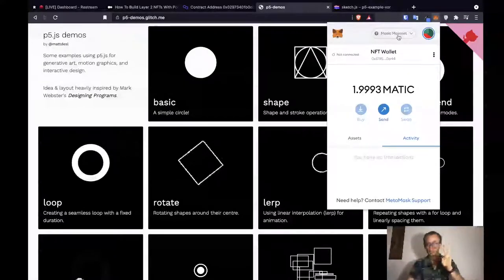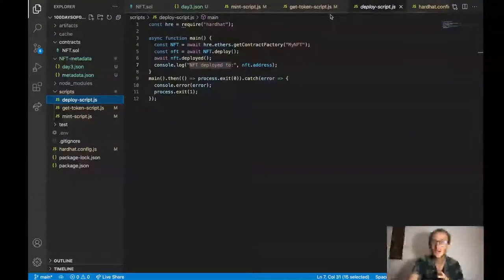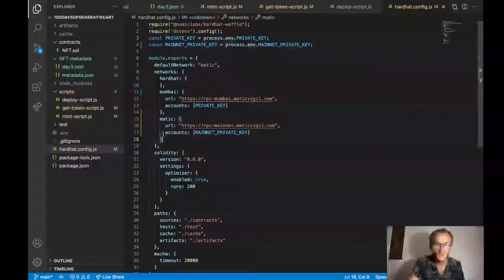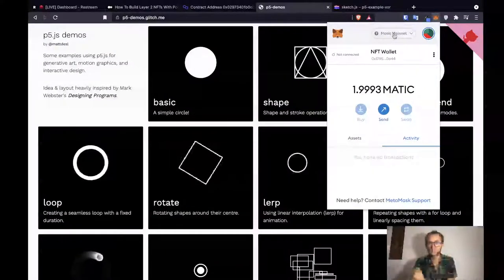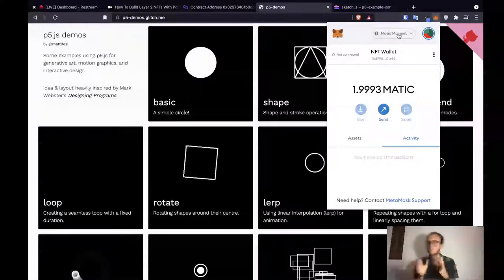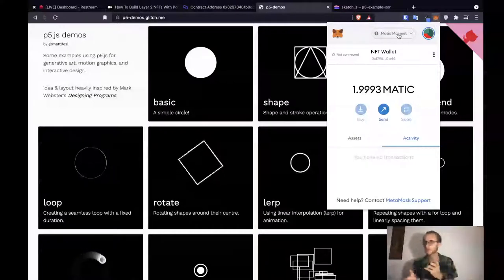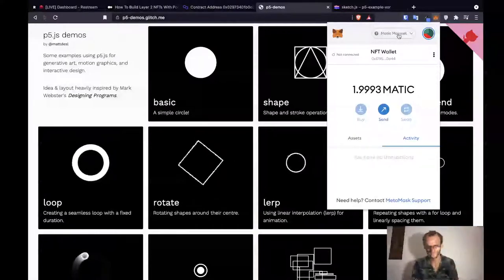Second thing we'll want to do is make sure that we add mainnet configuration to our code. So inside of our hardhat config, we're going to be adding a new configuration of a network for the actual production mainnet. Instead of the Mumbai testnet, we're going to have the mainnet configuration today. And then third, we don't actually need to configure MetaMask for the Matic mainnet because MetaMask isn't what we're using, but it might be helpful. So I'll talk about it just so that if you do want to configure MetaMask to the Matic mainnet, you can. However, it's not required for this tutorial.